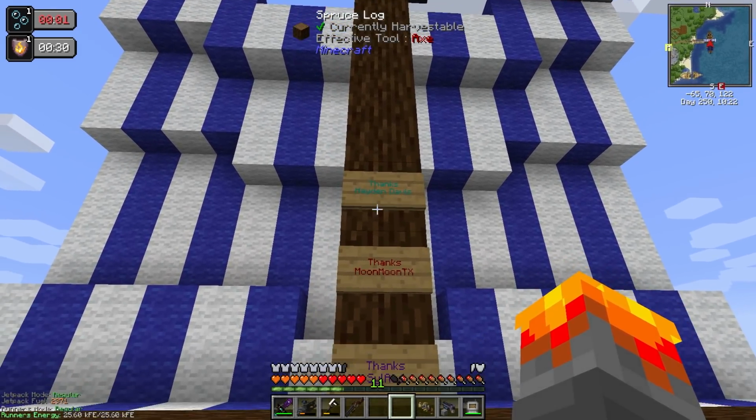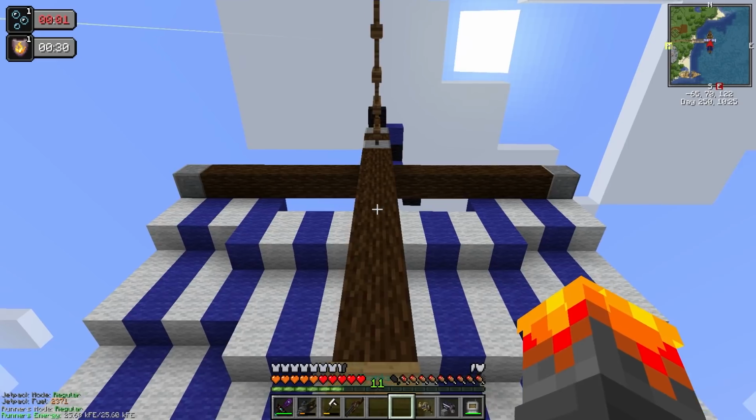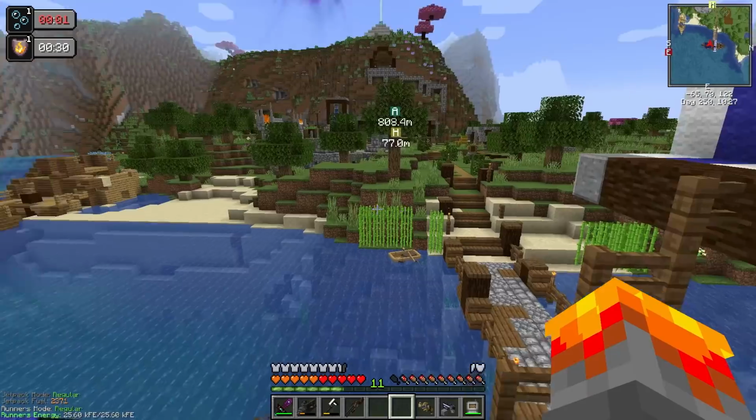And for that, we get a nice little cyan on there. We're making our way up the mast, man. It's going to be hard to get up there. I'm going to have to use some kind of scaffolding.